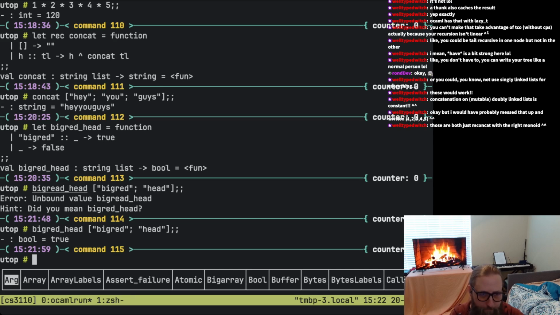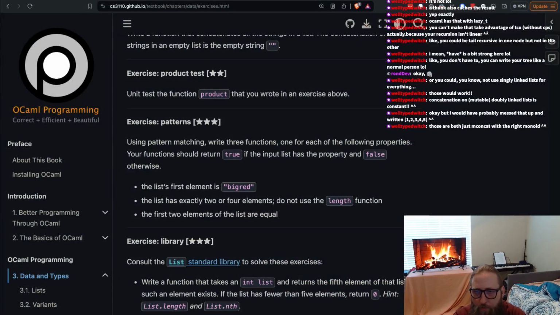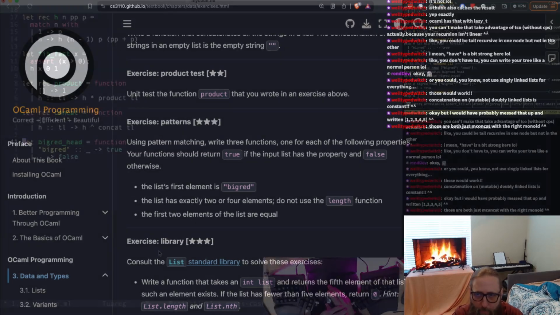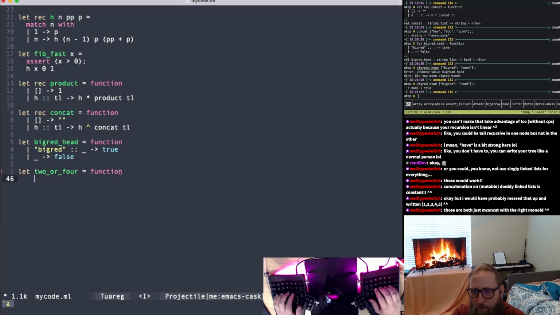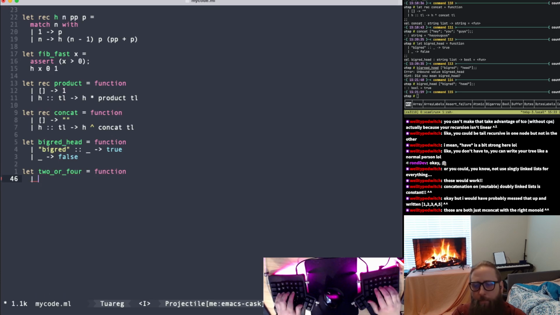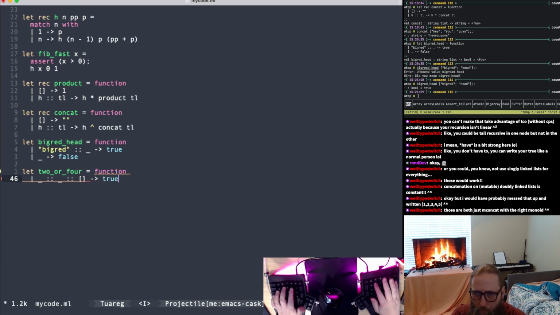So good at this. All right. The list has exactly 2 or 4 elements. Do not use the length function. Okay. 2 or 4 function. True.